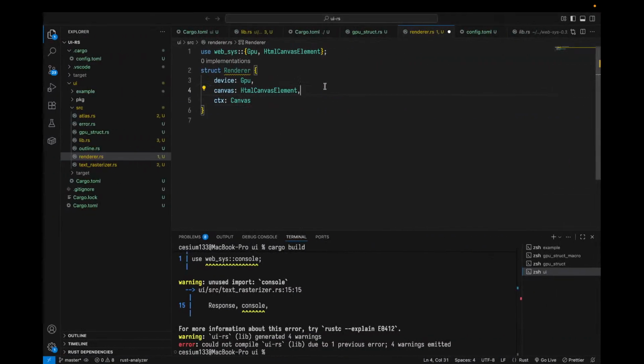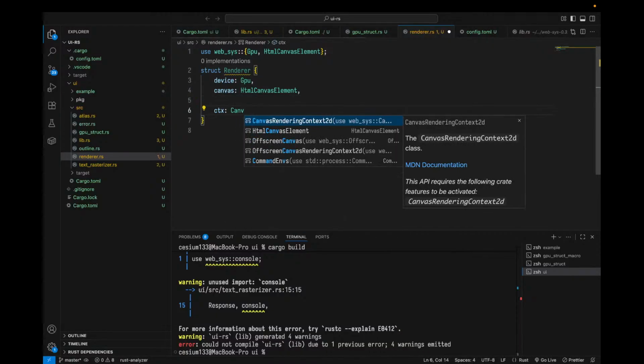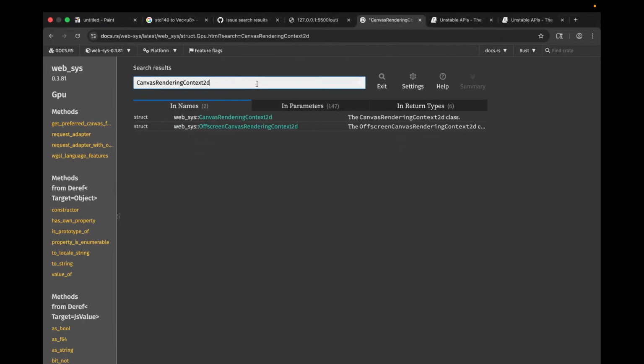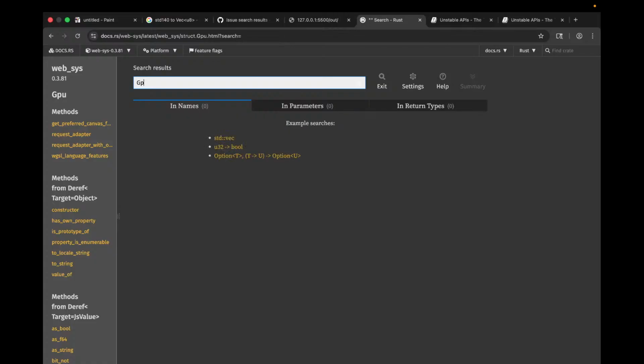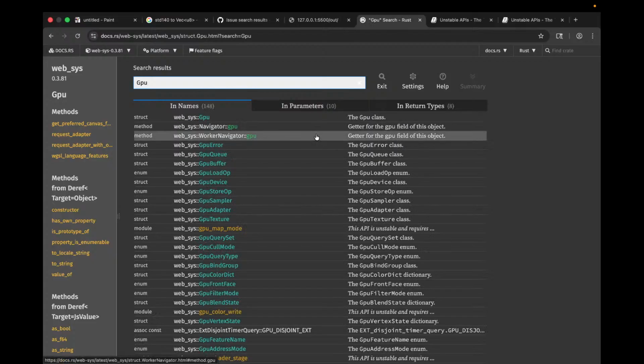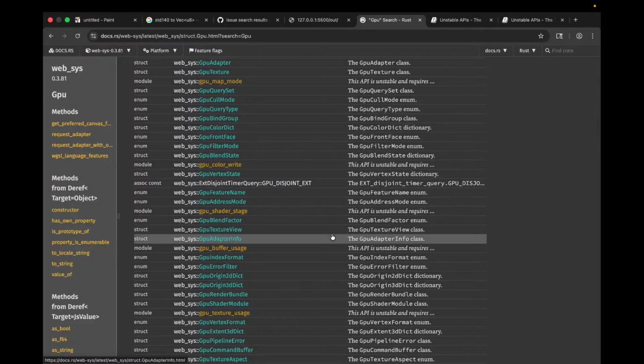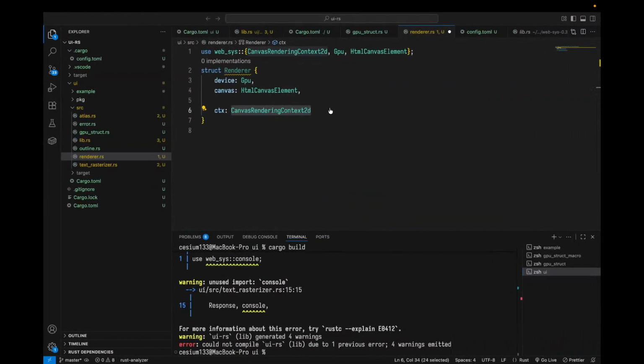How is it called? So we have canvas rendering context 2D. So it should be some other. Come on, canvas rendering. No. GPU. How do I get the? Let me see.